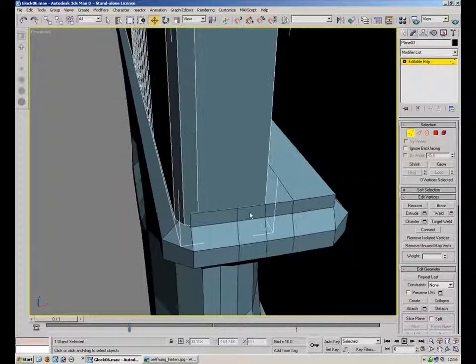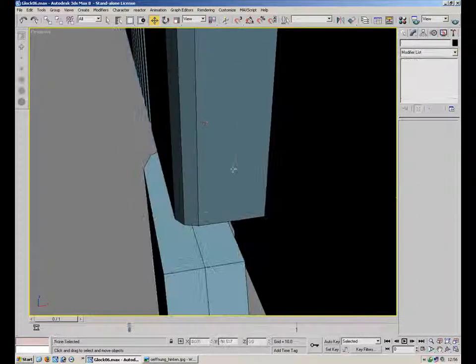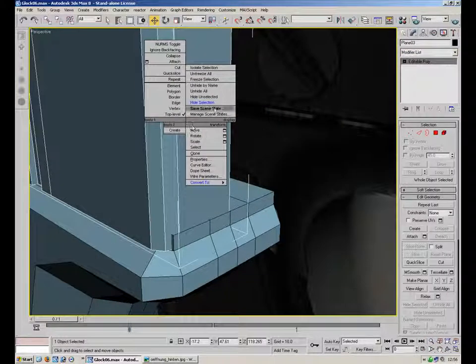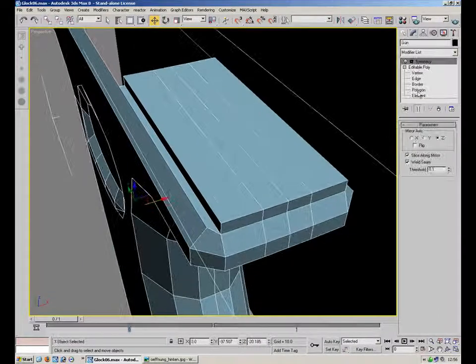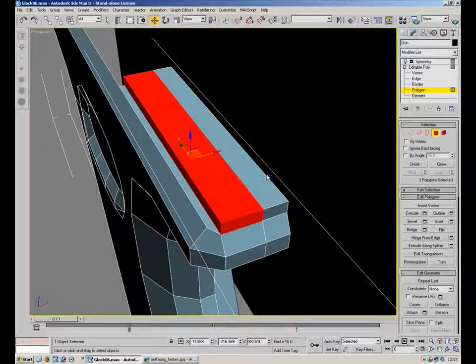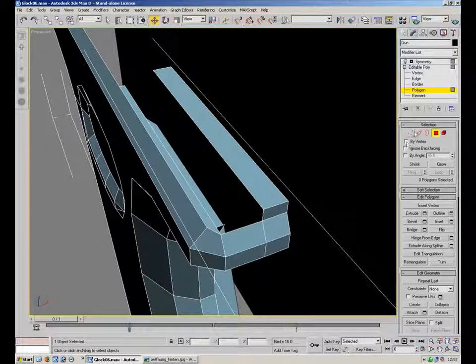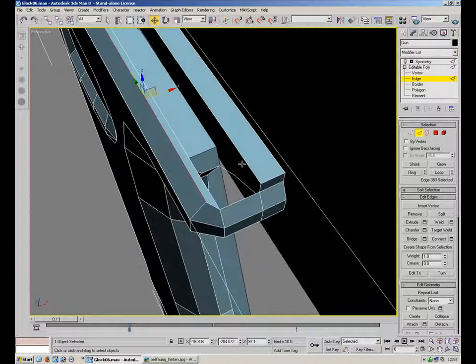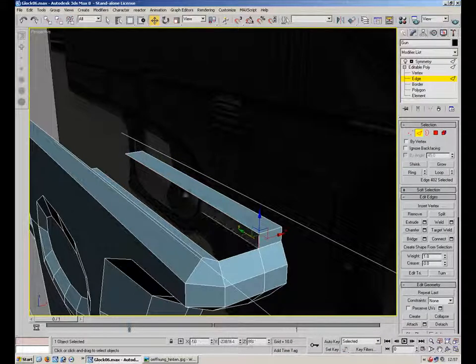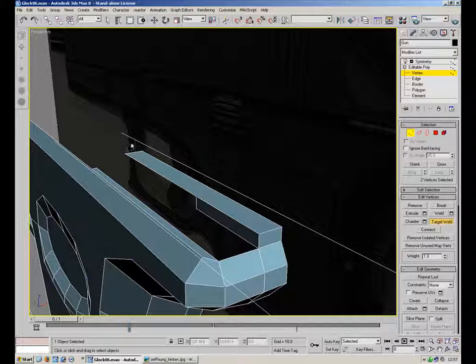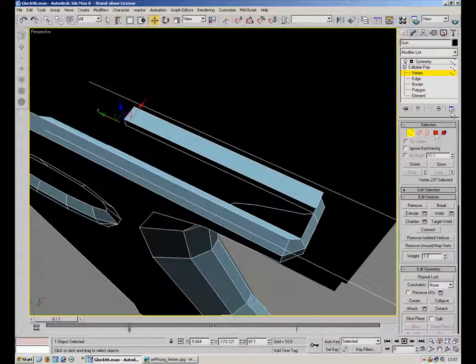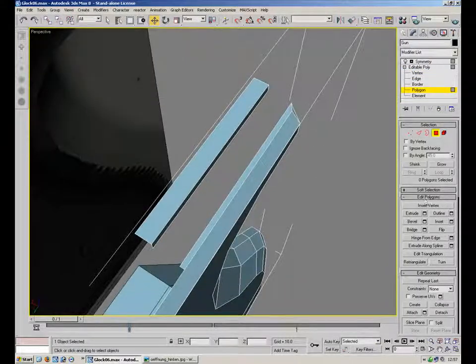I think I've made a small mistake here, so I'm just going to hide that. I've just made this little step area a little too big, so I'm going to delete those polygons there. I'm just going to create some new ones and pull that out. Target weld. I'm going to take the Y position from these. Transfer it over so it's nice and square, and lastly just going to go in again and target weld.